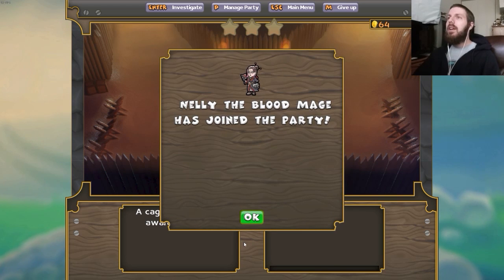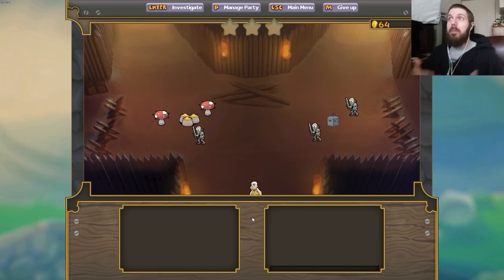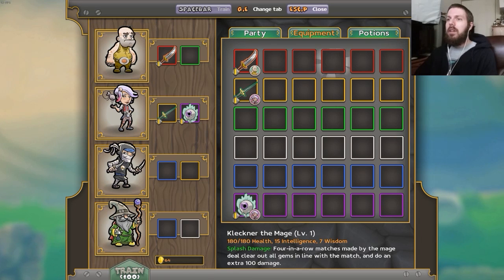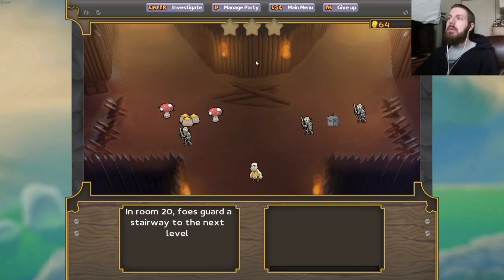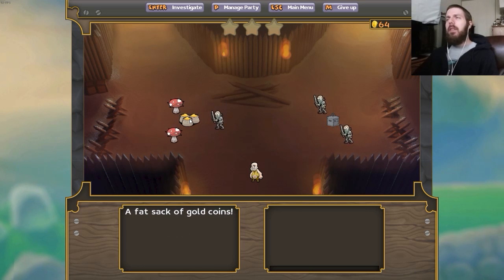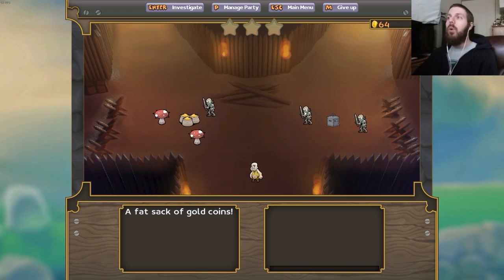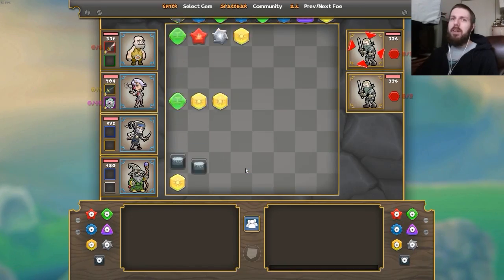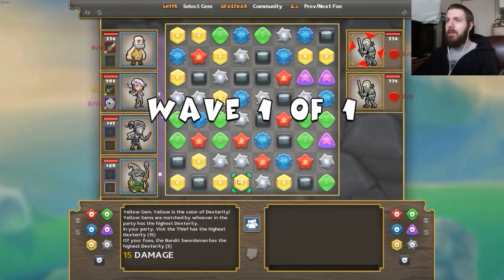So, opening the crate, Nelly, the Blood Mage, has joined the party. As you progress here, they'll be in your party, and you can swap in. Say, if I want to swap her in, I can totally do that. It really depends on what you want to focus on: the gold, the jewels, the items, or getting more caged adventurers. So we'll hop in here for a little bit longer before we wrap things up.